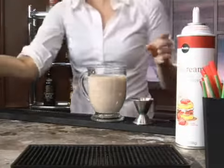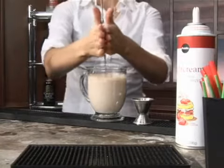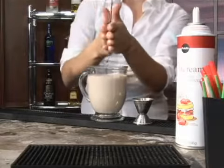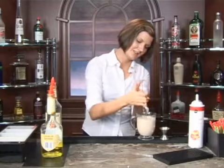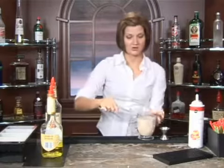All right, go ahead and give that a nice stir. Get it all nice and mixed in there. And the great thing about this is you can do it over the stove, or you can also do it in the microwave. But make sure you heat your hot chocolate first and then add your alcohol.